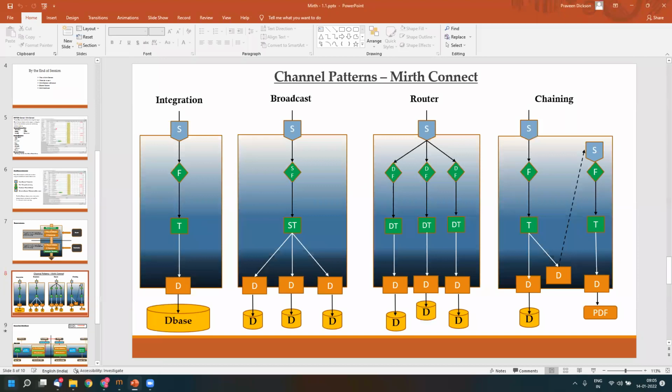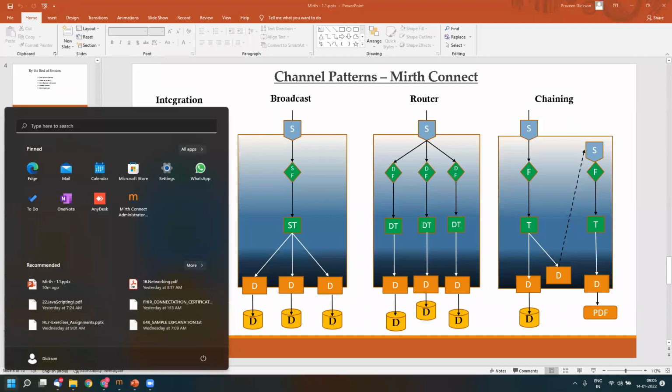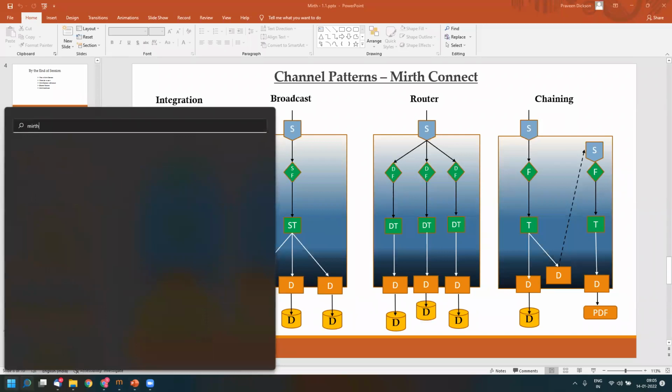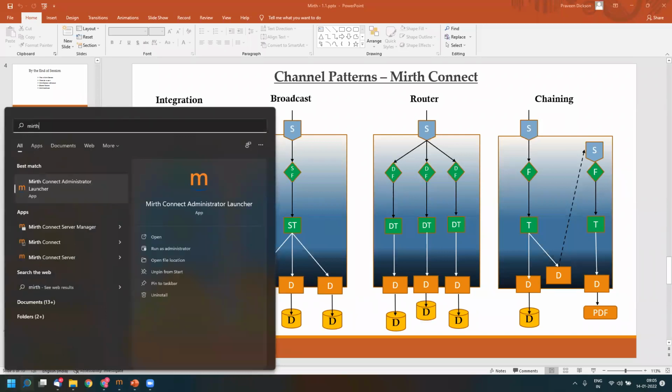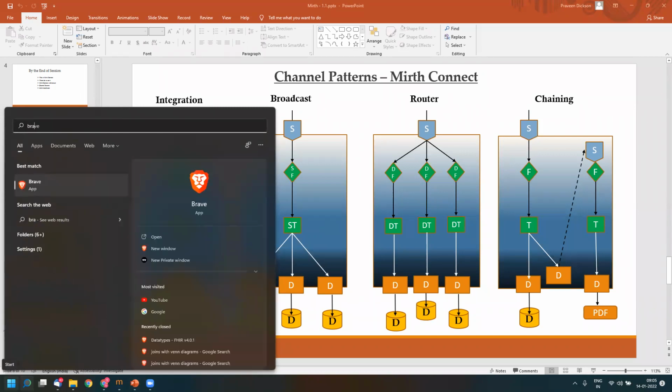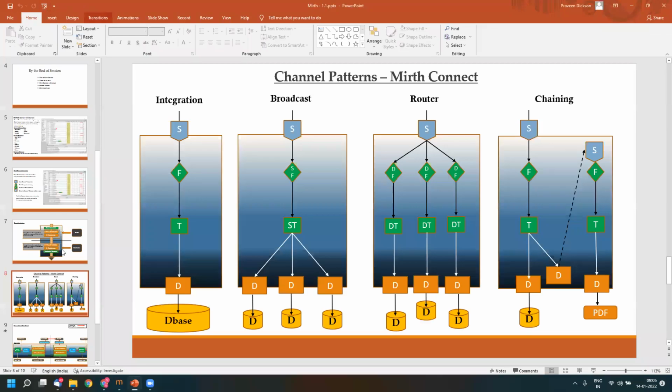So next, what we'll do is we will go ahead and start installing Mirth Connect. So you can go ahead and open Google and just type in Mirth Connect download.